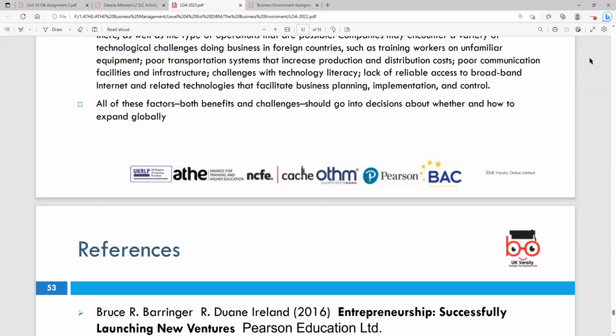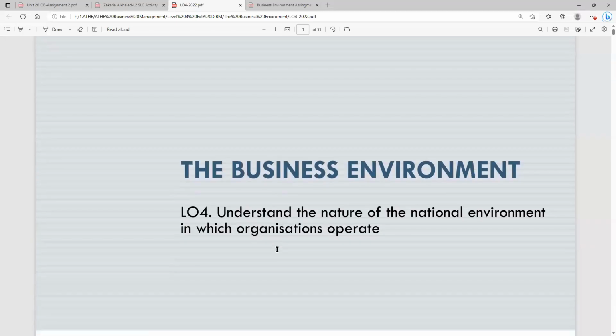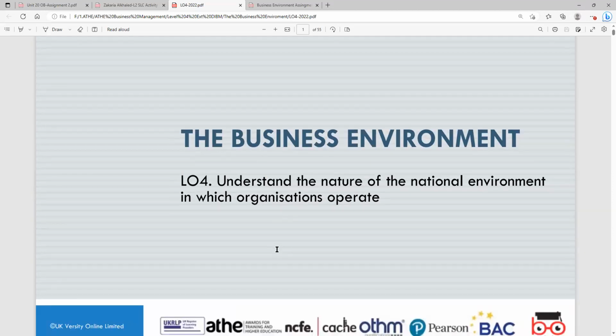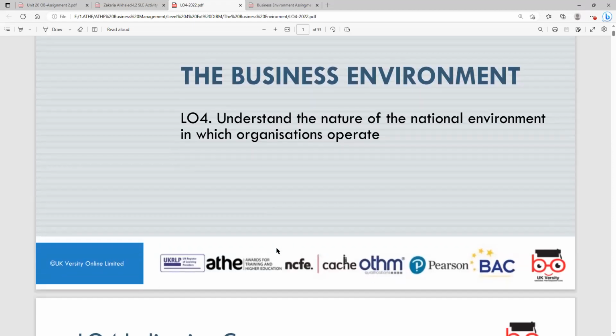Okay, so we've covered a lot of material in a small amount of time. Going back to our learning aim or learning outcome, we intended to cover the nature of the national environment in which organizations operate. We looked at different types of factors affecting entrepreneurship. We started with what is entrepreneurship. We looked at the types of entrepreneurship, and we looked at the role of monetary policy. We looked at fiscal policy in detail, and we looked at the regulatory framework or regulatory mechanisms that are implemented. And lastly, we looked at challenges and benefits of globalization to these organizations or entrepreneurs, affecting business economies or entrepreneurship.